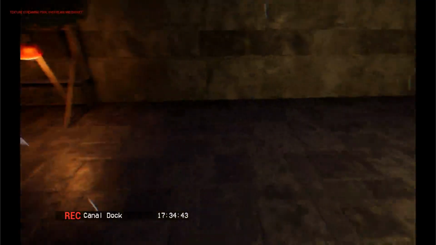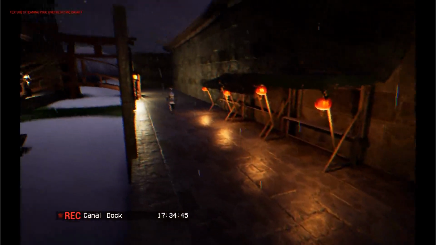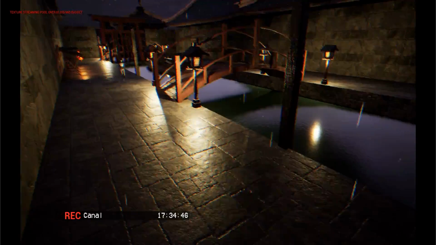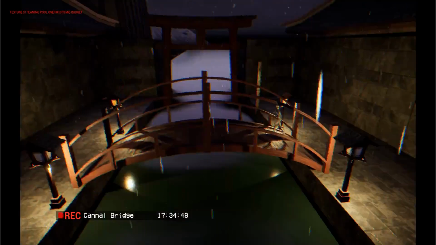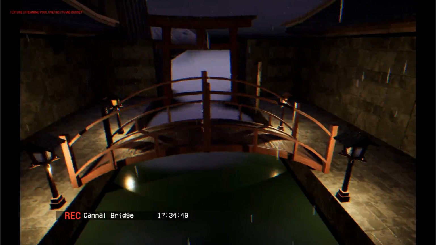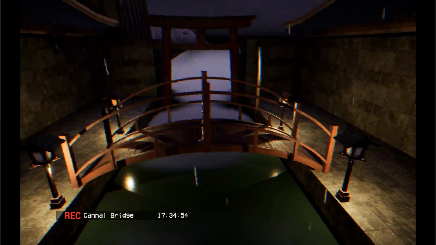If we go to the other fence, because I haven't done this side yet, most of this dock area isn't finished yet, but we'll have a look anyway, and that's how it looks without that extra bit of detail. You can see the break in the water. We can still see the mountain, but there's nothing there to break up that horizon and make it look more interesting for your players.